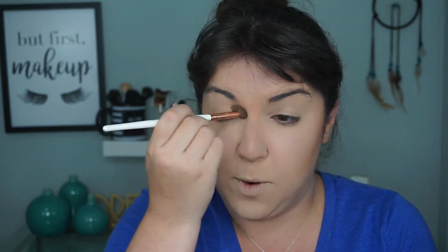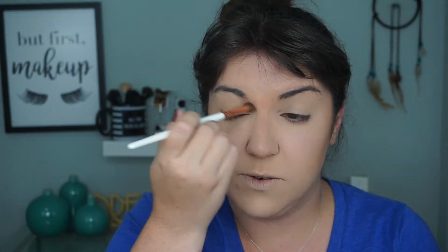I haven't used this palette in a while, but I know that the new 3502 palette is getting ready to come out on Thursday, I think. And you know I'm going to pick that up. I'm such a sucker for these Morphe palettes. The new palette's going to be $23. That's ridiculous. I was looking at the Anastasia Prism palette and trying to decide if I was going to get that. But that one is like $45, and I think you get 10 shades. And the Morphe one obviously is $23, so half the price, and you get 35 shades. So as far as investment goes, that one's kind of a no-brainer.